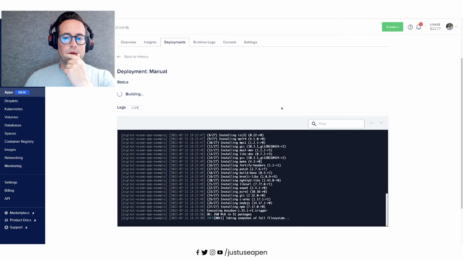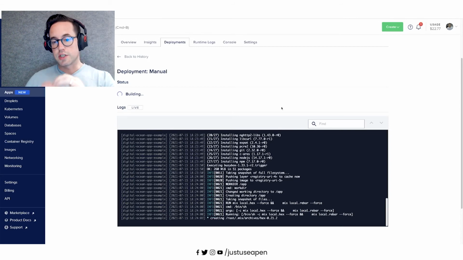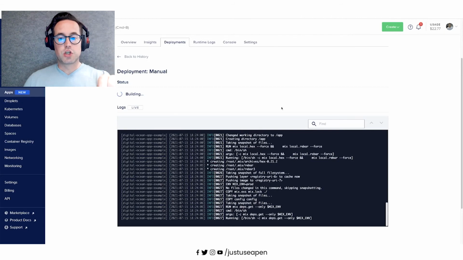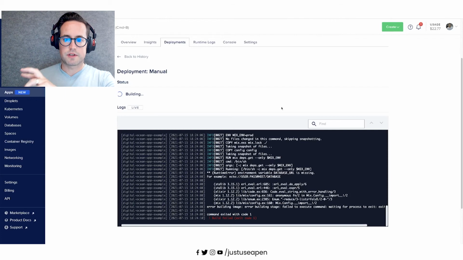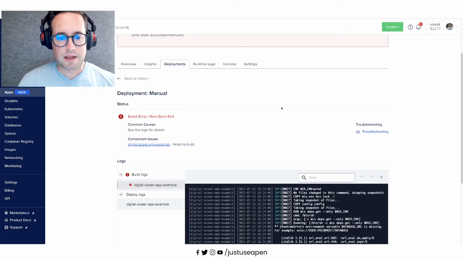Now, if you were deploying a Phoenix project that's not serving up HTML, it's just a JSON API, that may not be the case. So what you would do is modify the app spec and give it an alternate URL to hit for a health check. And you would write a little plug on the Phoenix side to send back an okay, we're healthy. We can talk about that later once we get this running, but that's bonus material.